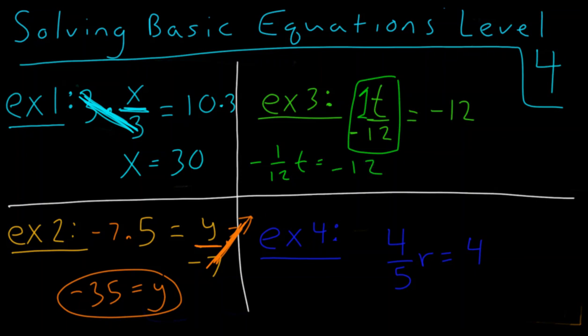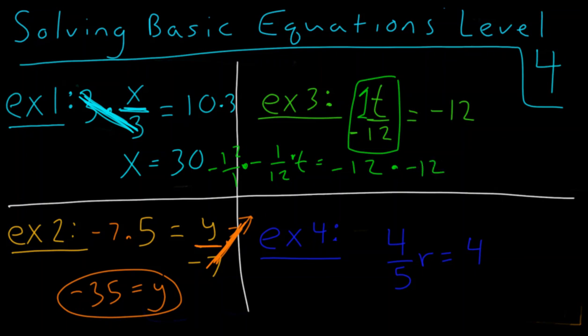And so wait a second, how do I get rid of a fraction? Remember, when two things are side by side, they're actually being multiplied. So wait, when I write it this way, are you saying that I would like to divide by negative 1 twelfth? Well, that sounds really complicated. So whenever we see a fraction being multiplied by our letter t, we want to multiply by its reciprocal, which means you take that fraction and you flip it. And so negative 1 over 12, the reciprocal is negative 12 over 1. But you guys know this, negative 12 over 1 is the same as negative 12. So even though it looks like we're doing something different, it's the exact same.